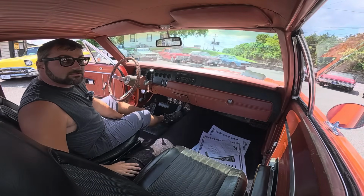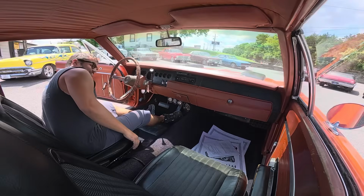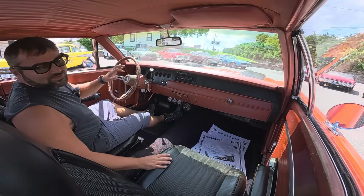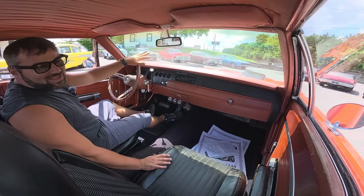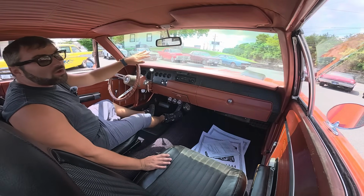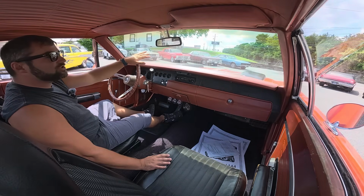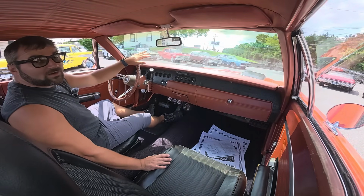There's no seat belts. So, that's something you might want to add. Of course, we buy these cars from individuals. You got to think, this is from 1970. So, this is an old car. It's kind of crazy that these old cars have lasted this long. It just shows you how durable they are. I mean, really.